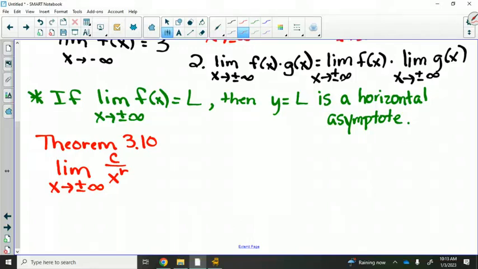Okay, we're going to figure out what this should equal, and we're going to think about it logically. Okay, c stands for some constant. R stands for some rational number. We're using x values to approach infinity. So if we think about that logically, these x values are getting bigger and bigger and bigger. The constant and the rational number are staying the same.